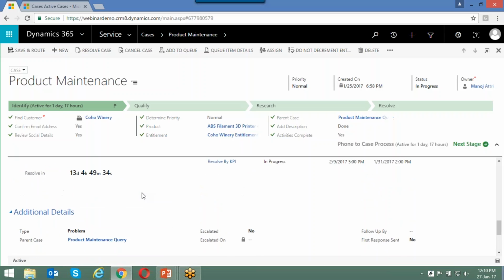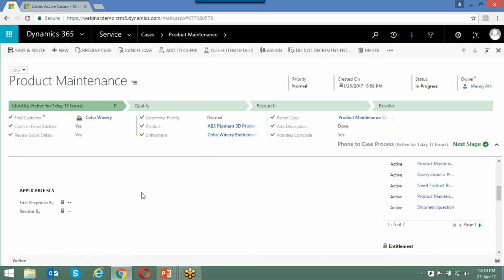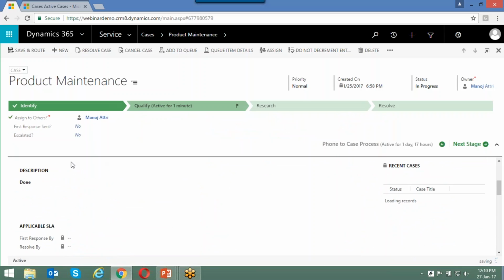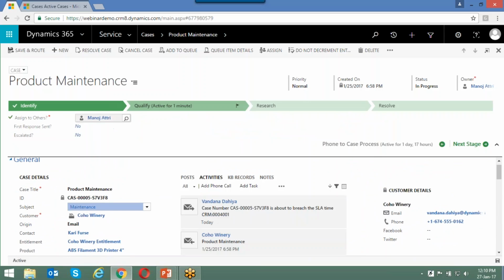Apart from that, that is how a case can move from one stage to another depending upon how you have been capturing details. We have assigned it to somebody else, we have sent the response, it is not escalated, so I can move it to the next stage. Each stage can also tell you how many days it took from phone call to case, and then moving on to different stages.